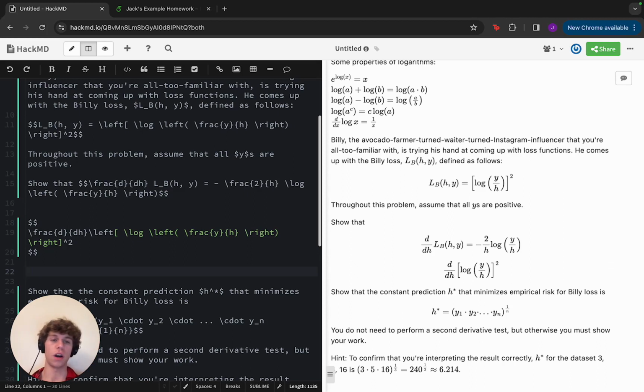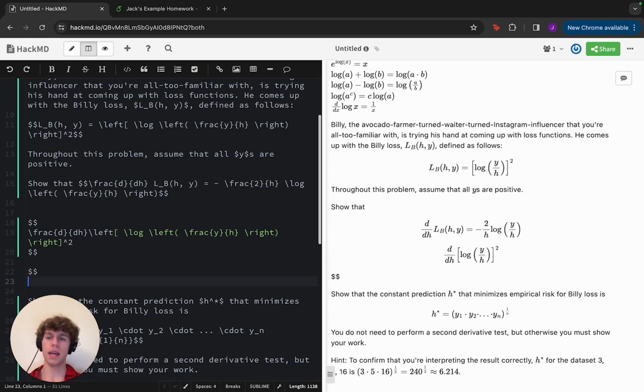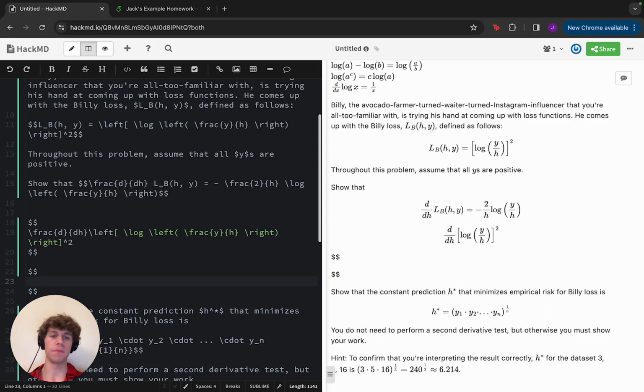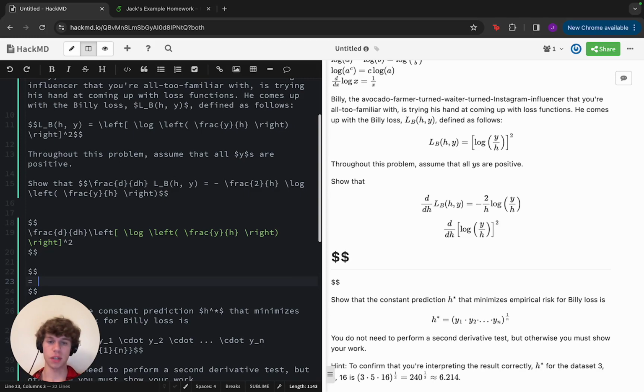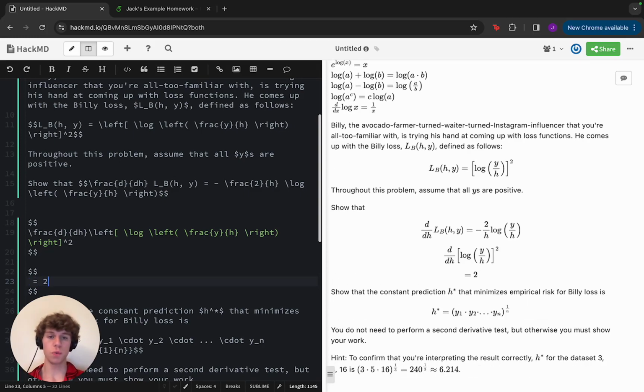And those of you who are familiar with derivative calculus may recognize that this is an opportunity to use the chain rule. And so I will do just that as a first step, just to try to get things as simple as possible and avoiding squaring different logs. I'm just going to use the chain rule and turn this into a more simplified version that still is equivalent to the same thing. This is still equals, and what this equals is 2, and I'm using \cdot, which is the way to do this nice multiplication symbol.